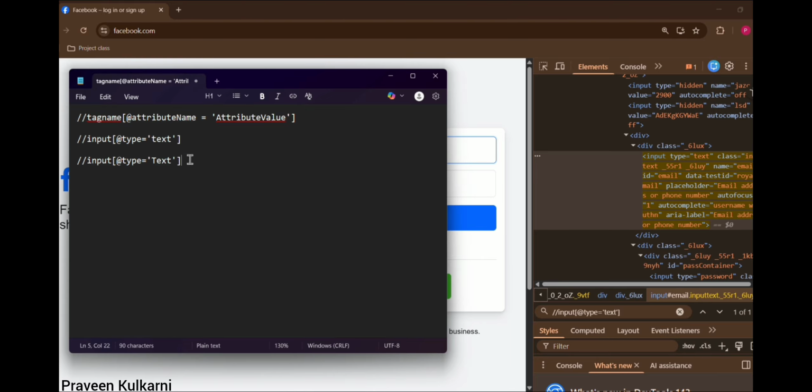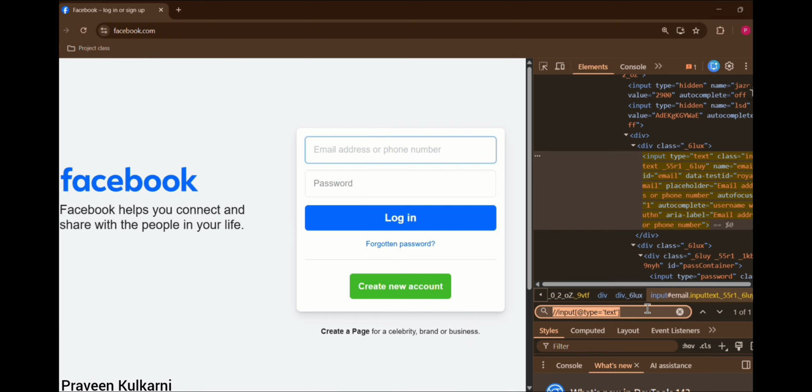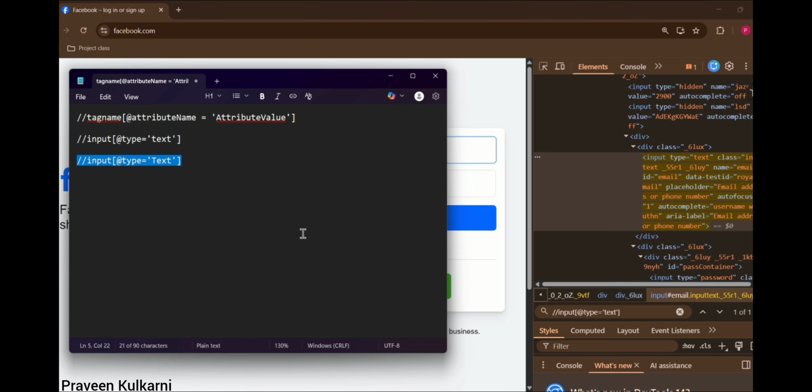See, while typing manually, I have made a little bit of mistake over here by making the T caps. What happens in this case? See, 0 out of 0. Even if I have written text itself, T is caps, it is not matching. See, the T is caps over here. What if I make it lowercase? It is working. So make sure that if you are able to type as it is when typing manually, then please type manually. Or else, to avoid this tedious job, just copy paste whatever it is.